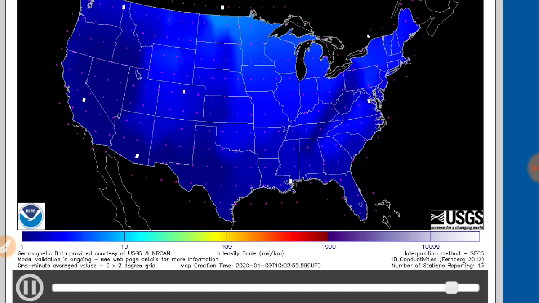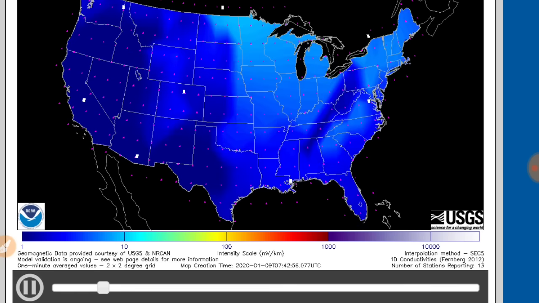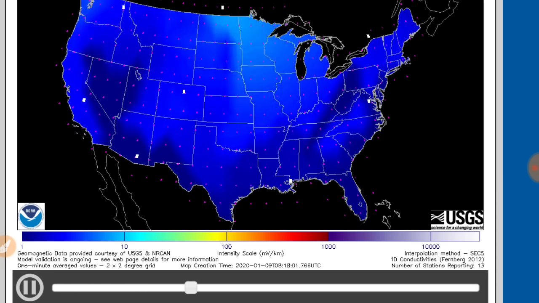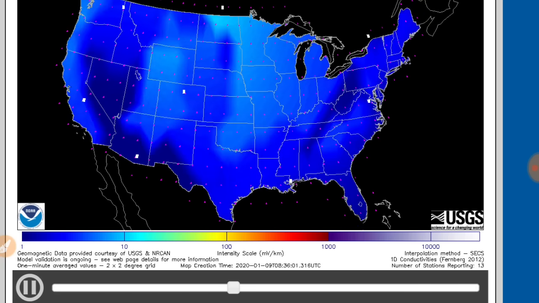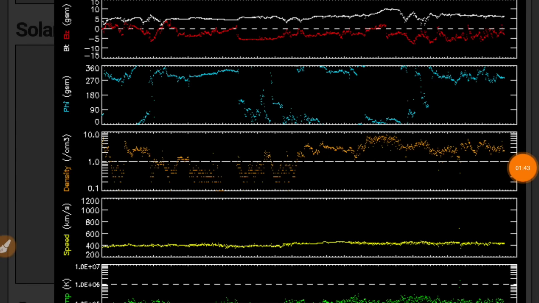So I've been looking at the magnetopause models too. Okay, so we had an earthquake in Russia, a 6.3, and so I started looking around, right? And I do think space weather had something to do with it, and let me show you. Okay, guys, this is the ACE model. Now we're looking at this, right? Now the yellow is the speed of the solar wind.